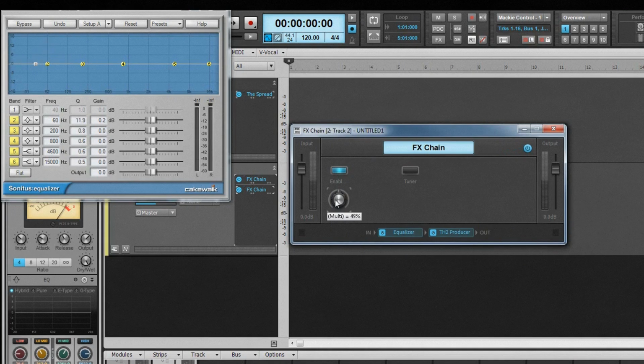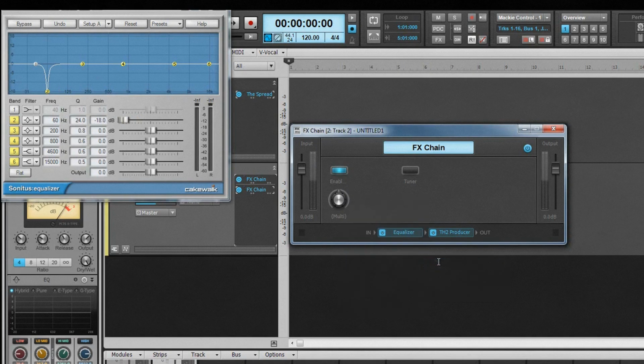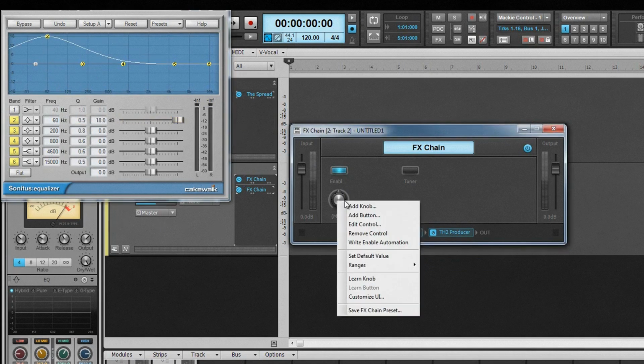If the behavior isn't as expected, or just for ease of setup, it is possible to use the automatic parameter set options. Adjust the assigned control or controls to the value you would like them to start at, and then right-click on the control and select Range Set Start from the relevant menu choices. Adjust the same control or controls to the required maximums and select Range Set End.